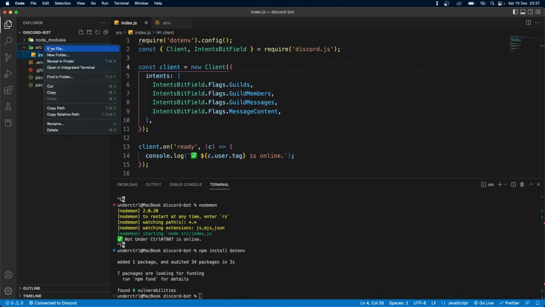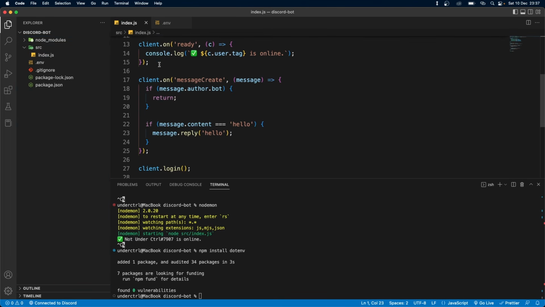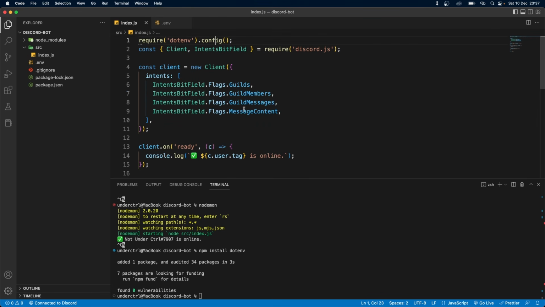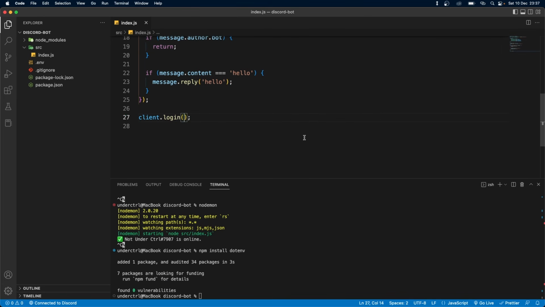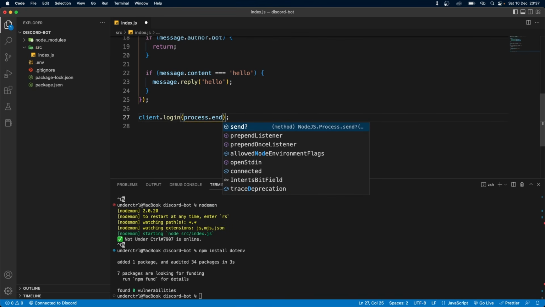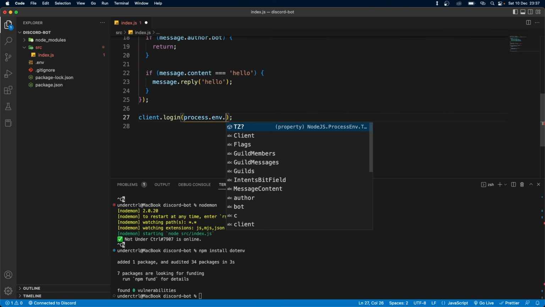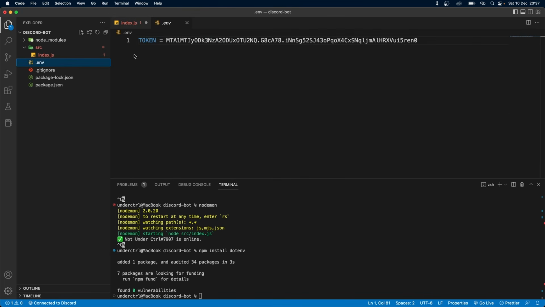That literally gives us access to this .env file from anywhere in our code base. So any file that you create, you can pretty much access it just because of this, considering you relate those files together. It's kind of hard to explain right now, but yeah, just close the .env, and now what you can do is come down here to your login and type out process.env, your variable name, which in our case is TOKEN in all uppercase.